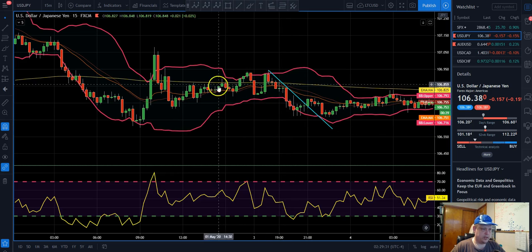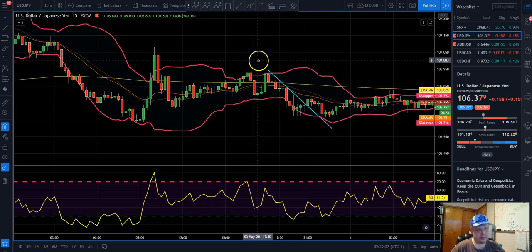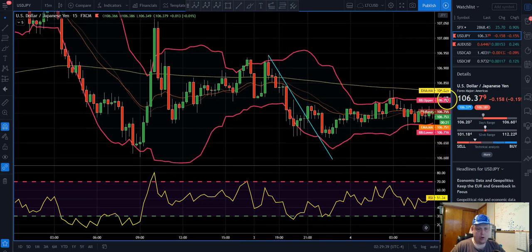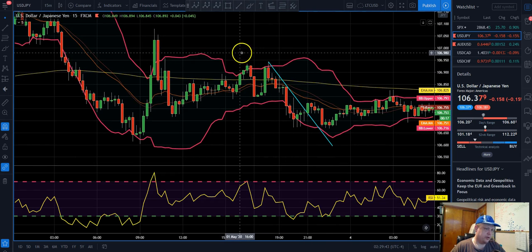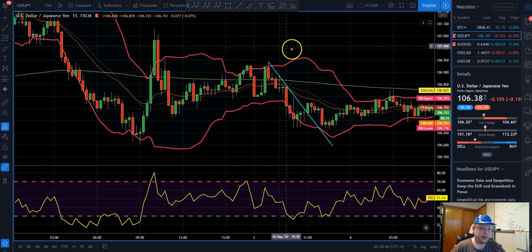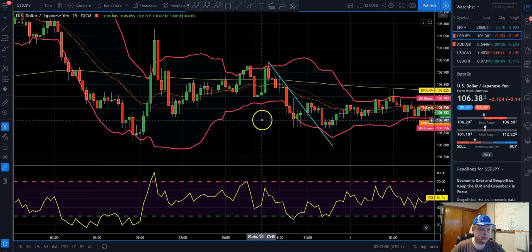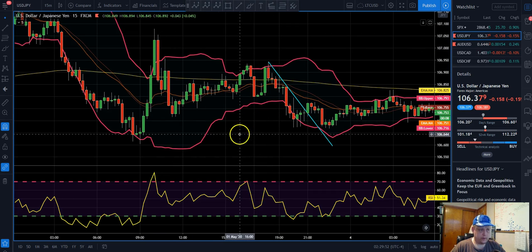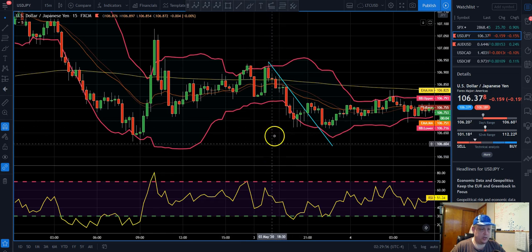But I just wanted to show you how you can use RSI, Bollinger Bands, Fibonacci retracements, support and resistance lines and trend lines, all to create confluence and an opportunity for you to take a high probability trade. Again, none of this is fortune telling. We don't know what price action is going to do, and all you're doing is looking for a high probability trade, giving yourself a little bit of an edge over everybody else.